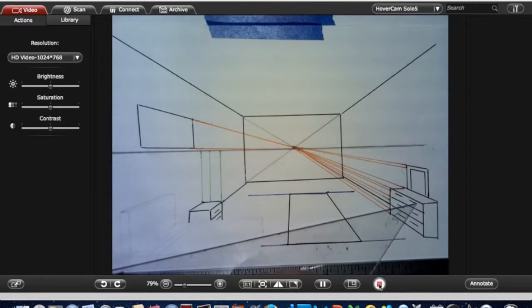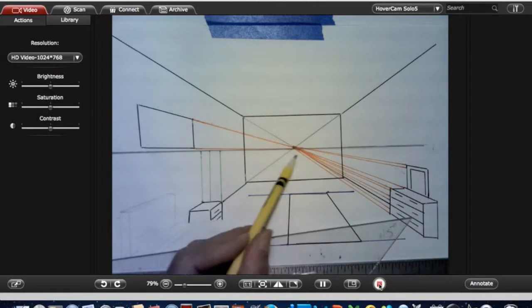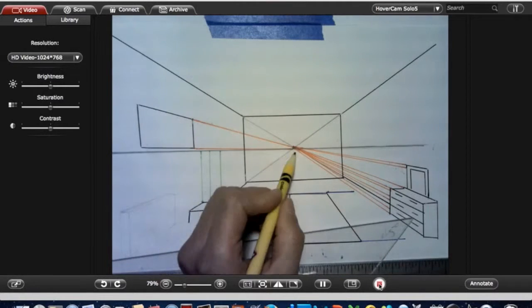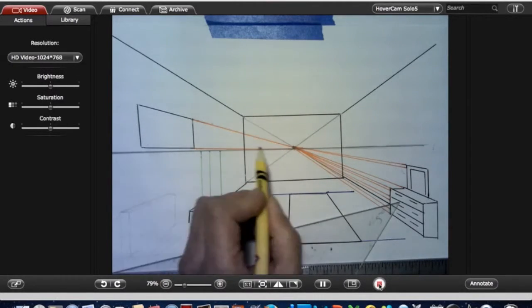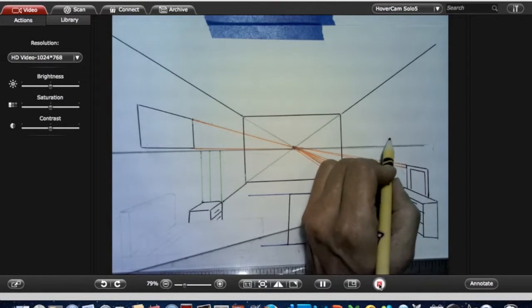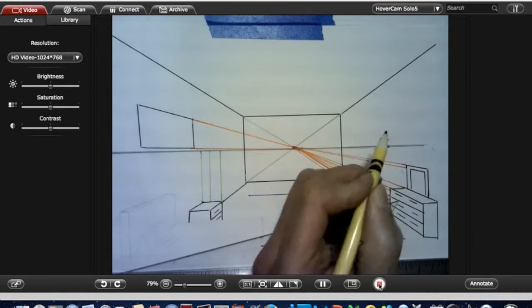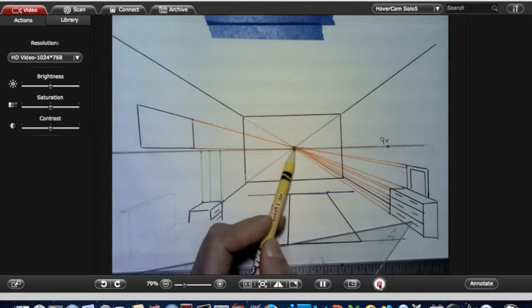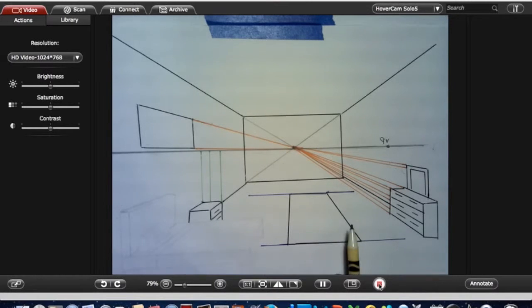And the horizon line is where the sky and the sea or the sky and the land might meet or do meet. And it is also in this room where all of our lines are going to converge at this vanishing point, which is going to sit on our horizon line. So we have a vanishing point on the horizon line. Then you have orthogonal lines which converge at the vanishing point. And as we draw a room, we're going to use some more lines.